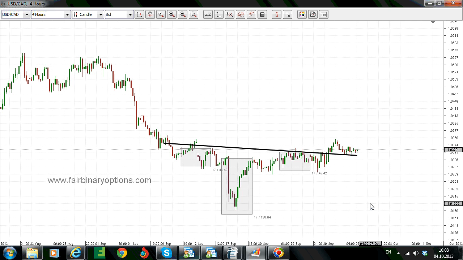a retest. It is not mandatory for price to come to retest the neckline, but by the time the neckline is being retested, let's say that the pattern is stronger, it is being validated, and a bullish outcome in this case is about to start. So in our case, when trading binary options, we are looking for the neckline to be broken. Well, the neckline has just been broken here.